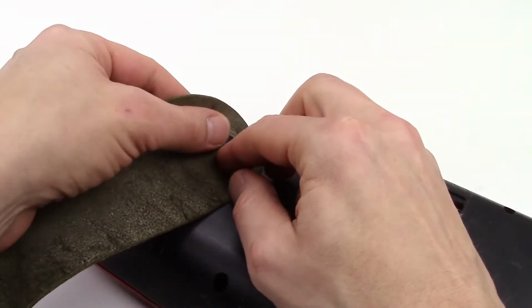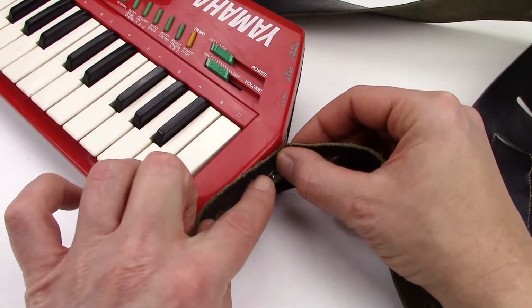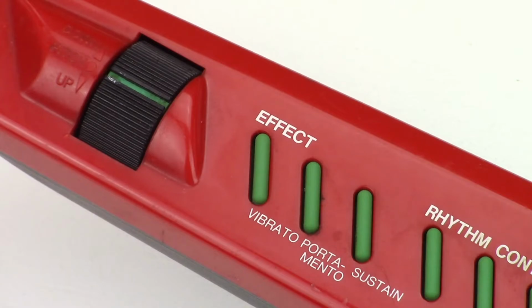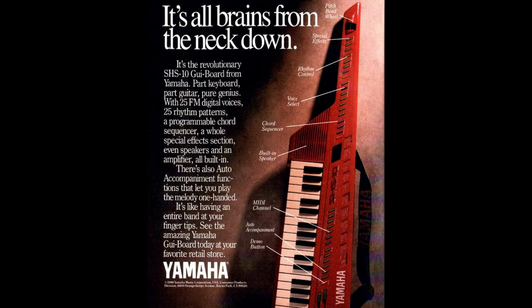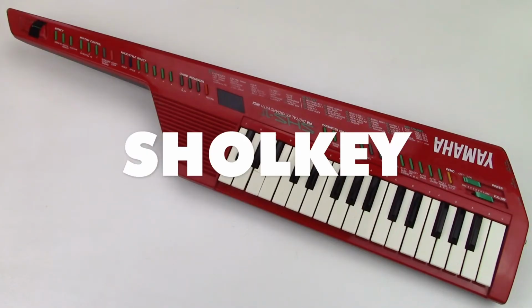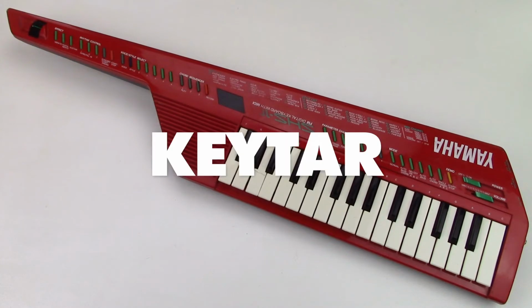The SHS-10 is designed to be played standing up, with a shoulder strap, like a guitar. Of course, you can play it on a stand or table, like any other keyboard, but then some functions may appear a little weird, like the inverted pitch bend wheel, the temporary FX switches, and some of the accompaniment modes. I saw one advertisement where Yamaha named it Gui-board, and I heard somewhere that it's called shoal key in Japan. But I guess the most common name for this kind of keyboard is Keytar.